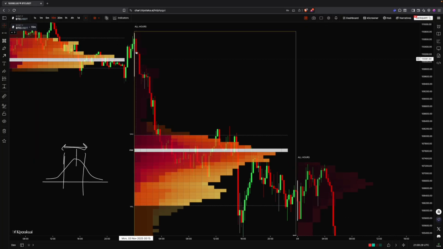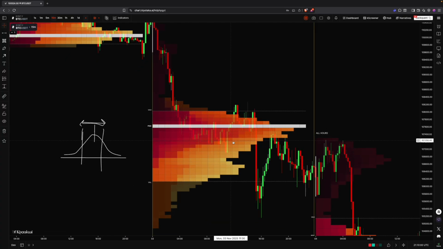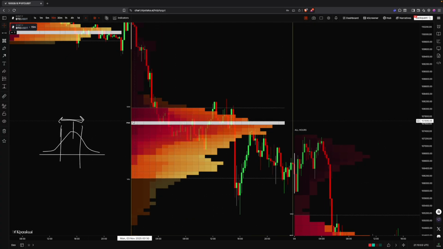This session opened up at these highs here, and it was immediately in a state of imbalance. There was excess supply and lack of demand willing to buy at these premium prices. And so, in search of fair value, the market traded downwards until there were responsive buyers willing to participate consistently for a prolonged amount of time. And that's where you get the term fair value or value area from, right? Because within the value area, you can consider these prices to be fair value. And the most fair value price of this session is at the POC, which is why the market spent so much time there.